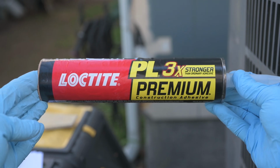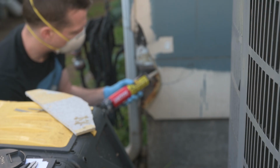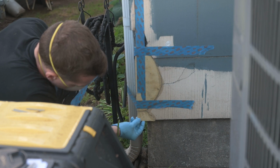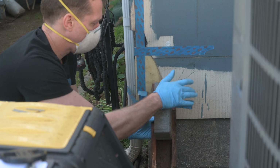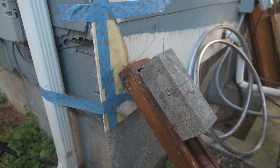The person at the hardware store recommended this Loctite PL glue. All right, this glue takes 24 hours to set, so we'll leave this like that for a day and let's see how it comes out.